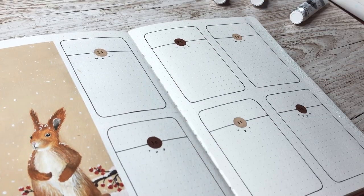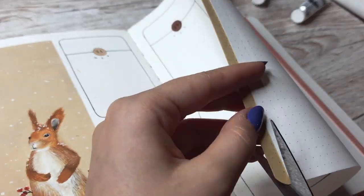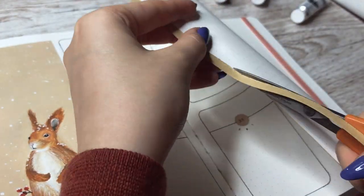Lastly, I glued this piece of craft paper here in the right side of the spread, and that's this spread and all of my weeklies all done.